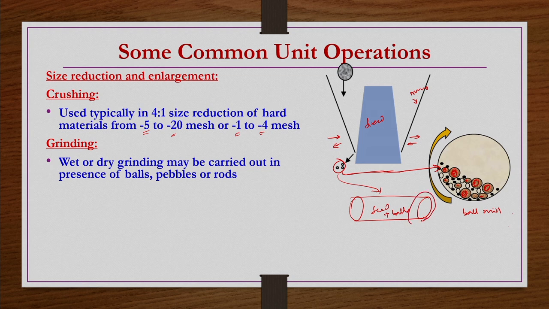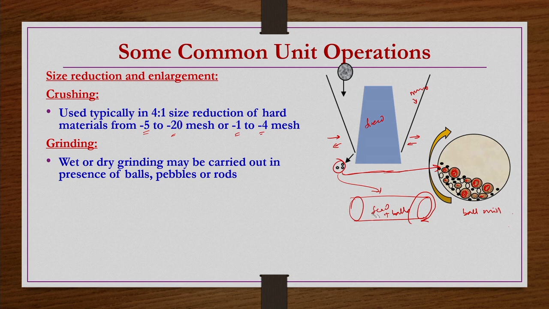These balls are rotating like this. When they are rotating, the material moves up and then falls down. When the material moves up and falls down, the heavier balls fall onto the material which you want to reduce further. So they fall on those particles and the particles further reduce in size. Okay, so this is what typically happens. There are again the principles and rotation speed, etc., all those things are not part of the course.